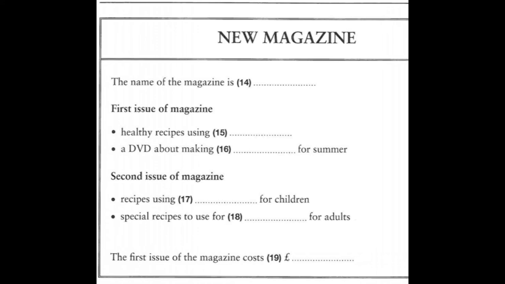The second issue will have an interesting article about the history of tea and the many kinds you can buy in different countries. It also has a special collection of recipes for children, which will show them some interesting things to make with rice. Of course, there will be some good things for adults in this second magazine, too. There are some wonderful recipes designed especially for parties. The recipes are quick to prepare and very colourful, and some can also be made ahead of time and frozen, which is always useful. The price of the magazine will normally be £3.99, but the first issue will be on sale at £2.49 — a reduction of £1.50. It will be on sale in supermarkets and newsagents on Monday, so make sure you buy it. The ideas and photos in it are great!